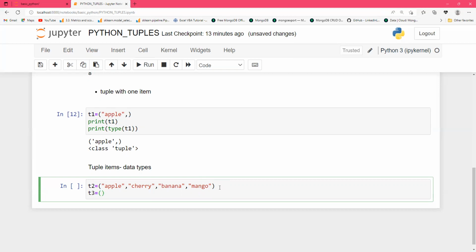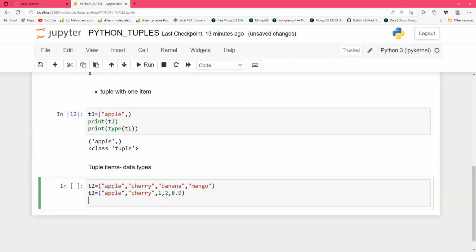Now see t3. All the numbers we have seen already. So t3, I write 1, 2, and a floating number also, 8.9.